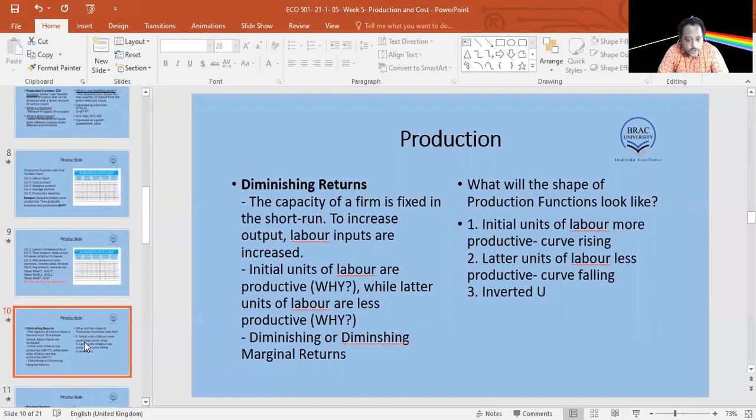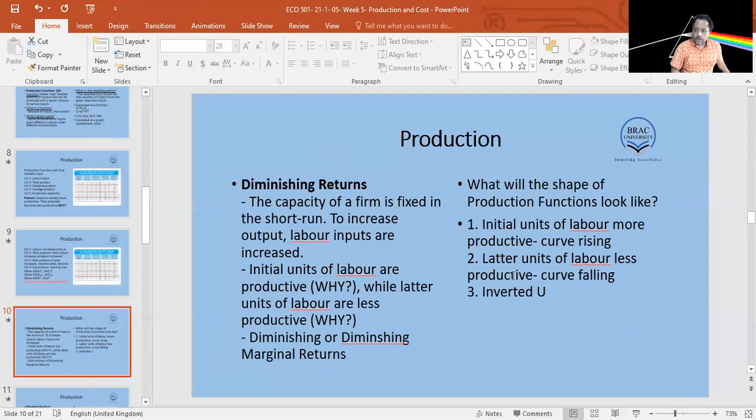So you see, in the morning we're productive, and slowly we become less and less productive, because initial units of labor tend to be more productive. Why? If we are a rational business person, a rational entrepreneur, the initial labors will definitely be the ones that are more efficient. So those are the ones that we are going to send for production purposes. Plus, the next lot is not going to be as efficient as the previous one. So what happens? Slowly, after some time, productivity per unit starts to fall. This is known as diminishing marginal returns.